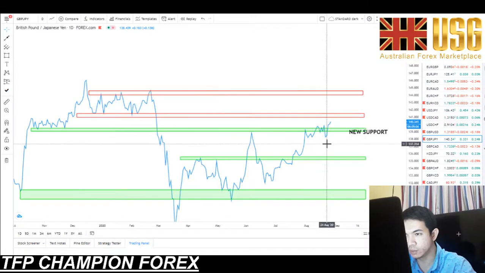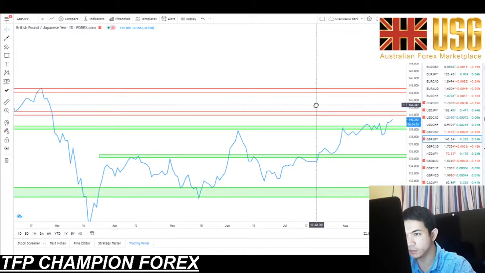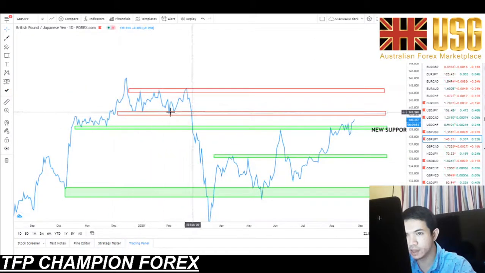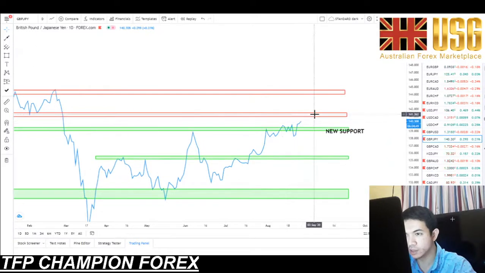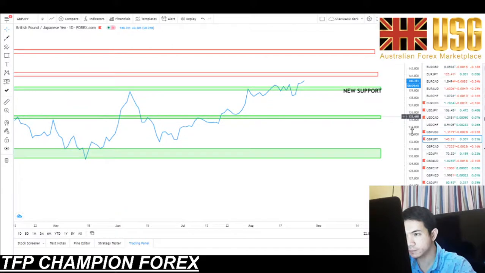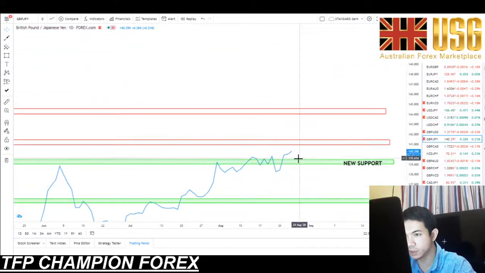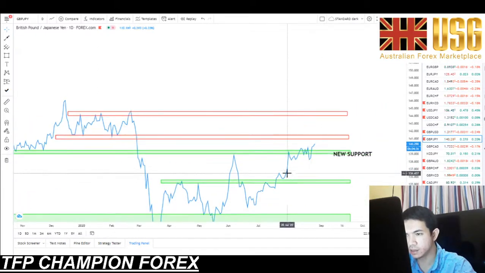So we all know that the price broke through this level of previous resistance, which now becomes new support. So if the price returns to this new support, definitely the next target will be your key significant resistance from this level or this level, right? So you have two targets, TP1 and TP2. If you manage to catch a trade from this opportunity at this green level or zone, right? That is how I analyze things.